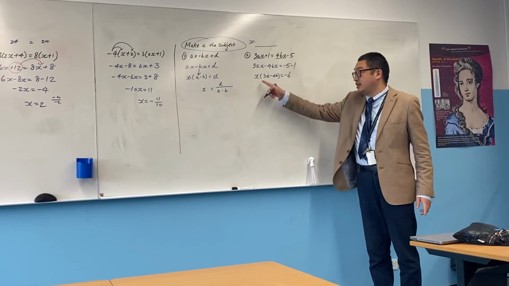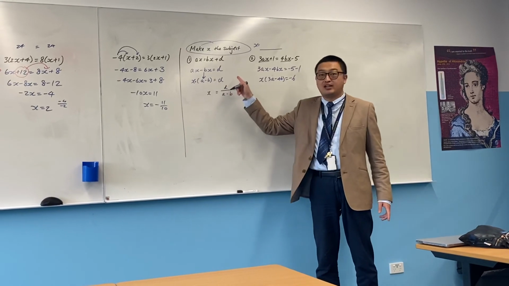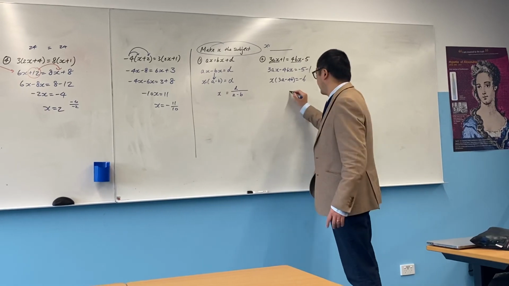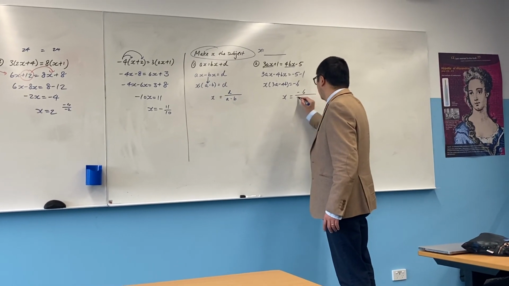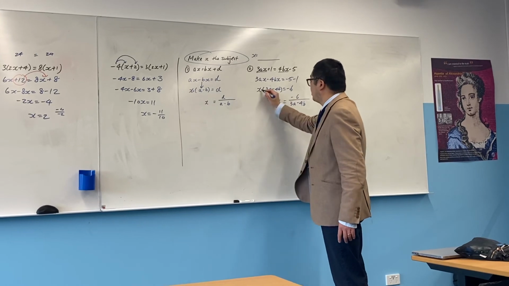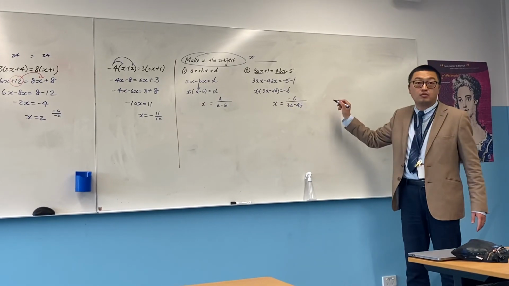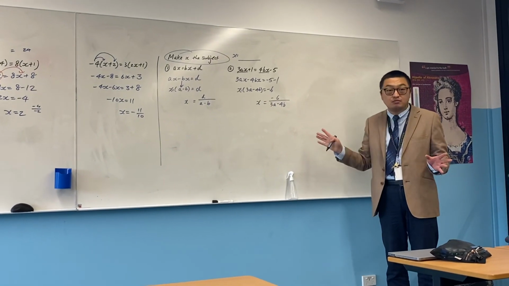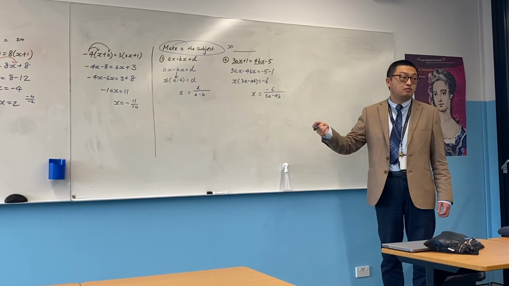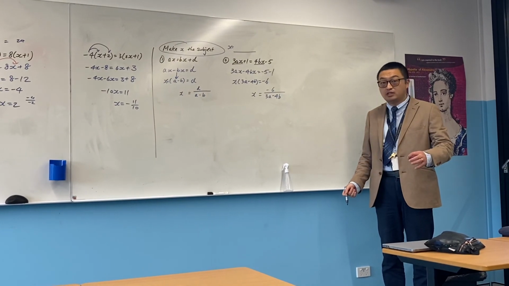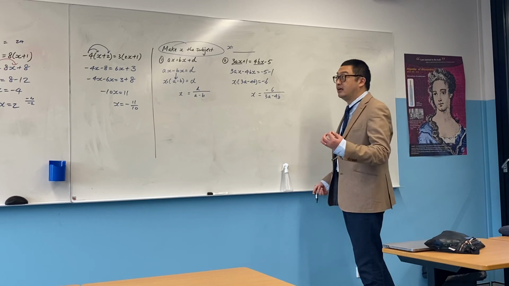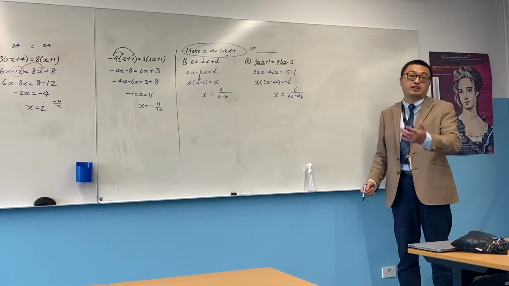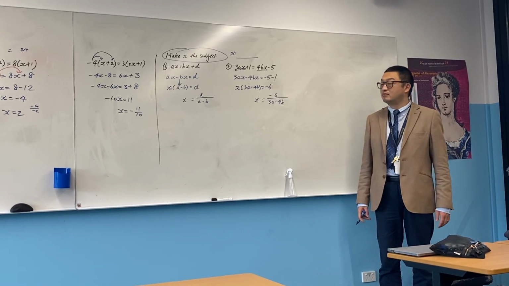Once you take it out, this question has no difference to that, exactly the same thing. I know it's different numbers, but exactly the same thing. Take x out. Multiplication becomes division. Then once you can see x is by itself and on the right-hand side there's no x, then you're done. That's how you check. x is by itself. Then I've achieved the purpose of making x the subject. On the right-hand side, it's everything else other than x. Have a break.